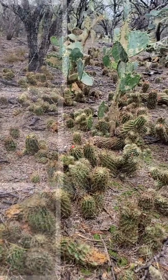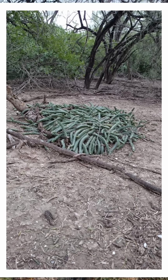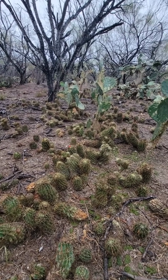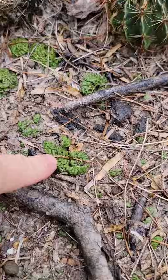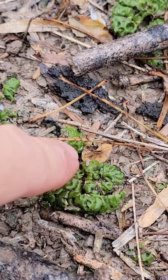When I first came to this area in 2014, there were 5 or 6 other species here: Echinocereus pentalophus, Echinocereus berlandii, Mammillaria hydri, huge clumps, just looking incredible. Most bizarre habitat I've ever seen in the United States. Just so incredibly cool and rich and diverse. You've also got this lichen all over the ground. This was brown yesterday, of course, when it hadn't started raining yet. Now it started raining, it just lit up and turned green, started photosynthesizing.